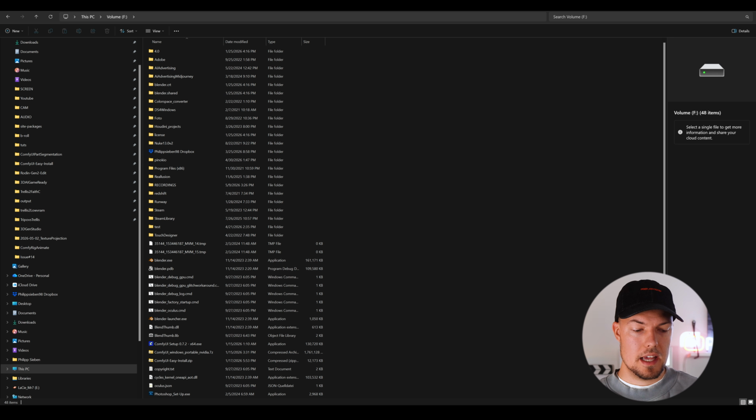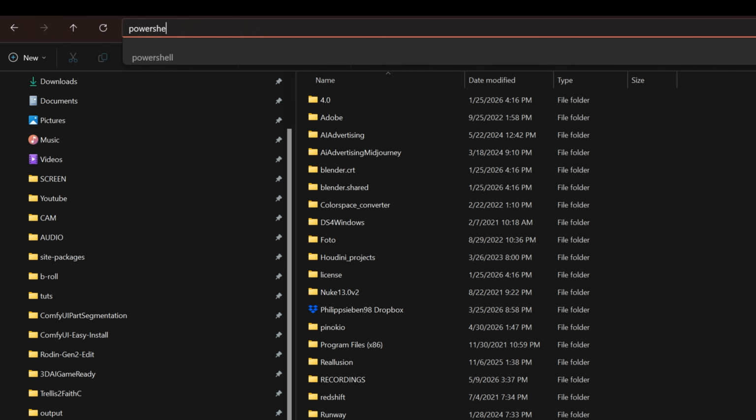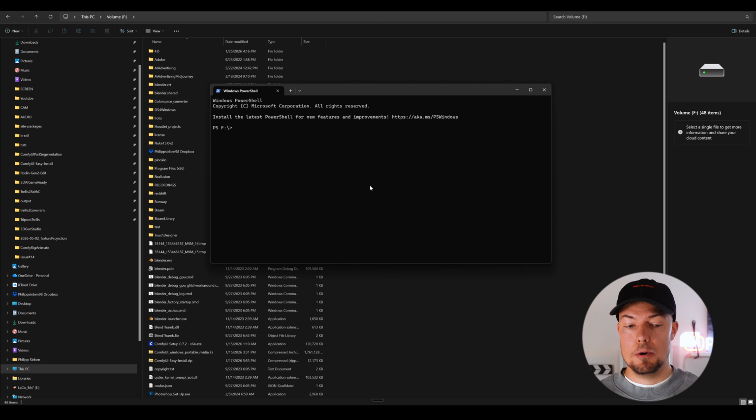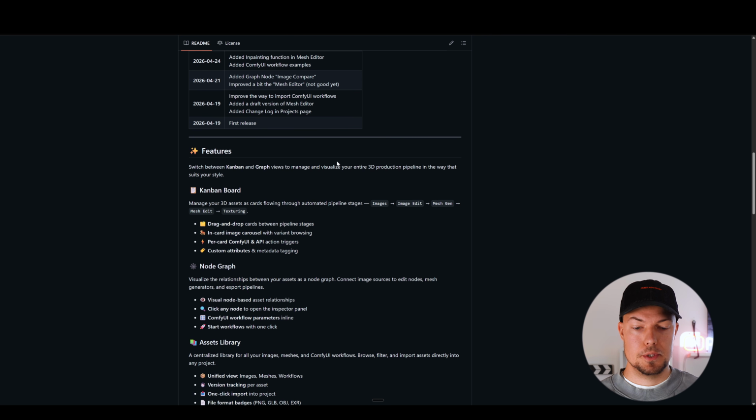What you can do is first choose the location where you would like to install the files. As you can see here, I chose to set it up on my F drive. Here I will simply type in PowerShell. Once PowerShell opened, we need our first command. To do that, I will go to the 3D Gen Studio GitHub page.